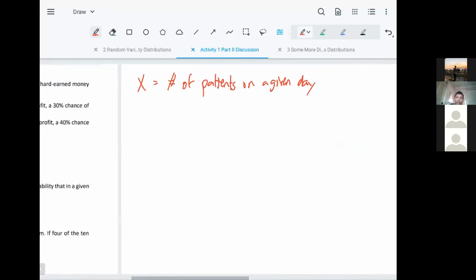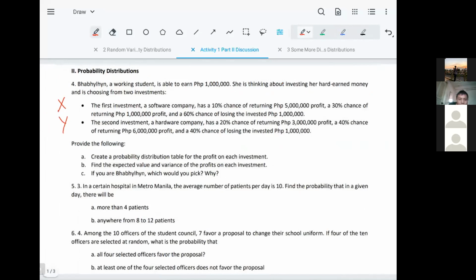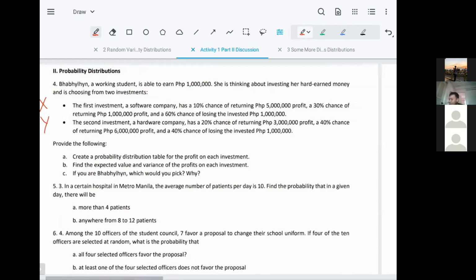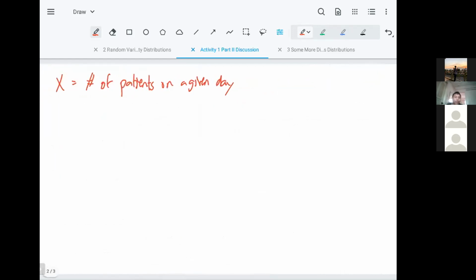And so, common mistake talaga ito na sinasabi ng mga tao, ang random variable ko is the average number of patients on a given day. Di ba alam mo ng 10 yung average? Hindi na siya variable. Hindi siya nagva-vary per day. So, it's gonna be the number of patients, not the average number of patients. Subtle difference, but you have to understand, they're different. Actually, hiningan kami ng contribution sa exam, may tanong akong ganun.